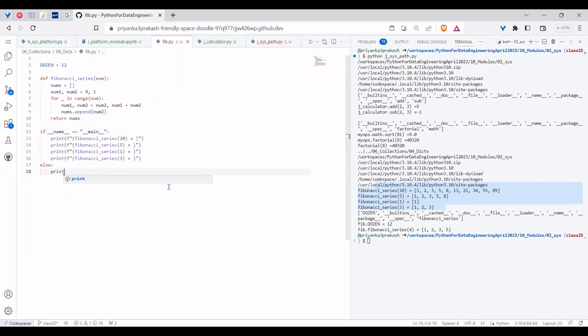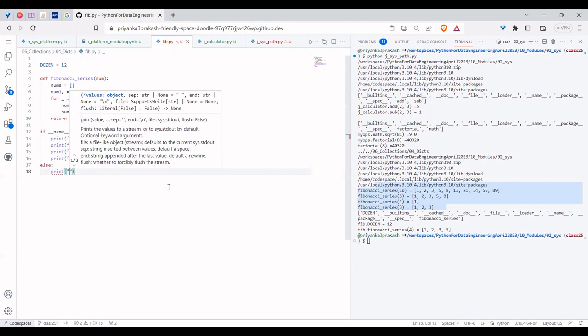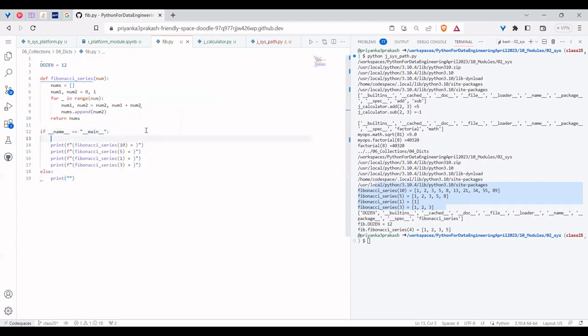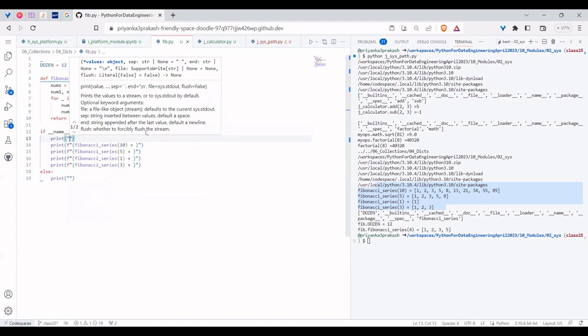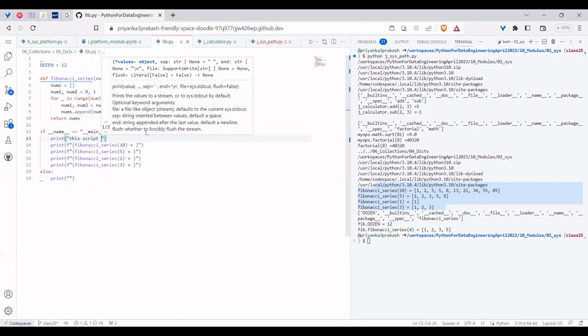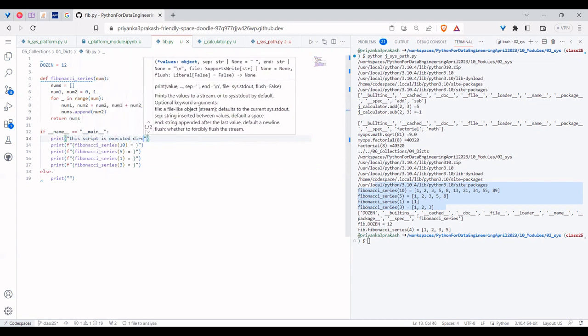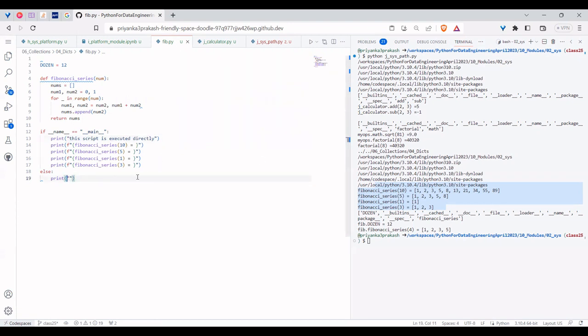So you can write one statement: when the name is main, this script is executed directly. Directly means python fib.py. Otherwise, this script is imported.